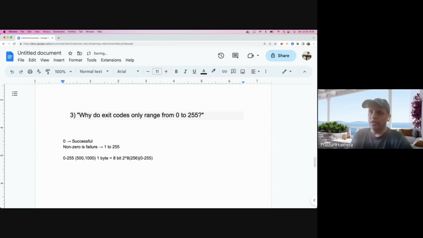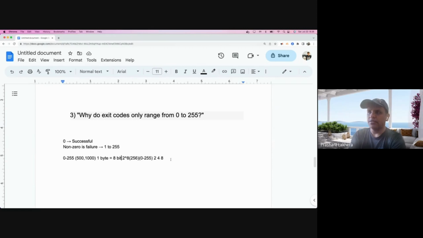Okay. Now my question is why? Why is the exit code only stored in 1 byte and can't be in 2 bytes or 4 bytes or 8 bytes? Do you know why it's only stored in 1 byte? I mean, there's no technical reason behind it, but this is absolutely correct because 1 byte equals 8 bits, and that's why we have 0 to 255.